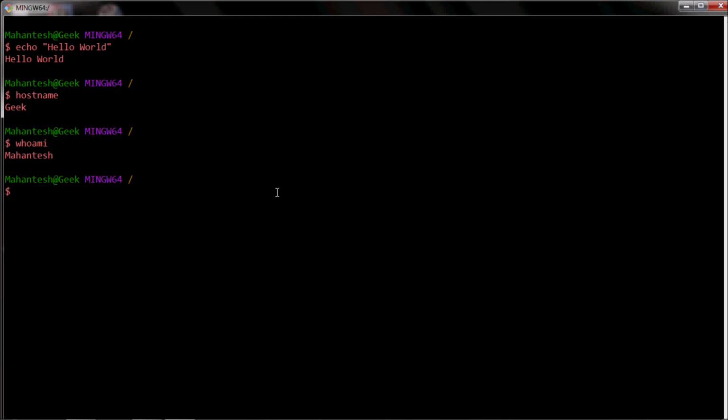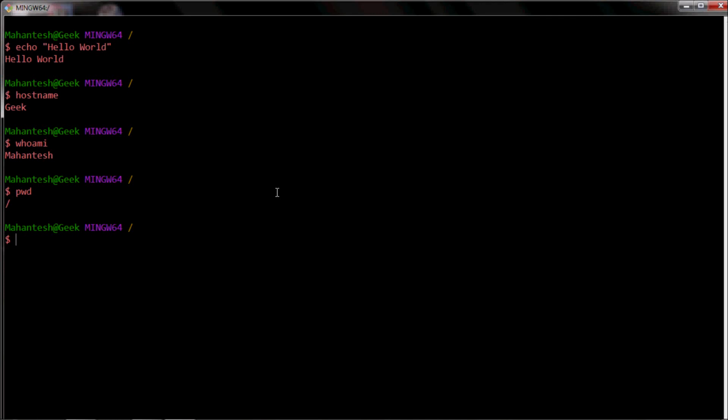So to understand where exactly you are currently, you can use the command pwd, which stands for present working directory. Or it is also called current working directory. So it gives you the path of your current working directory, right? So let me go ahead and hit enter. So it's showing me that right now I'm under the root directory, right? The root directory is indicated by slash. So that's about pwd, guys.